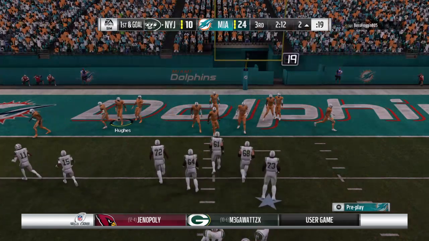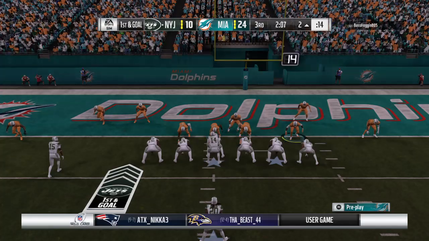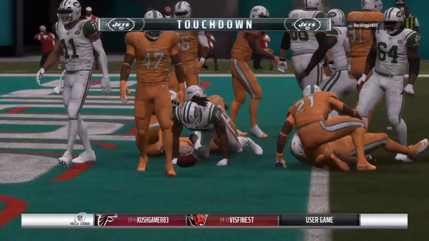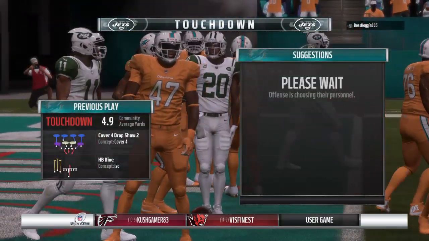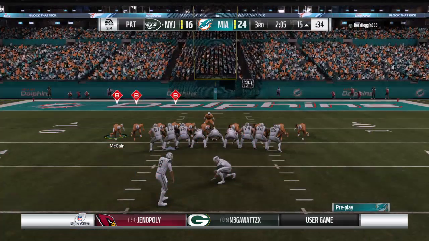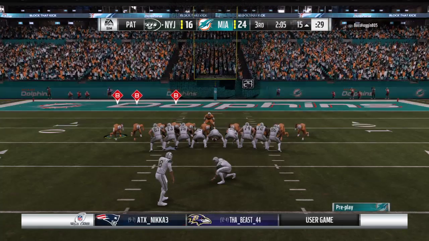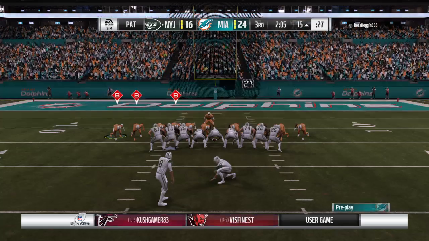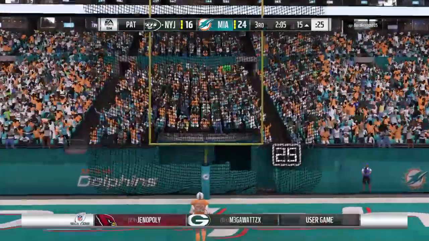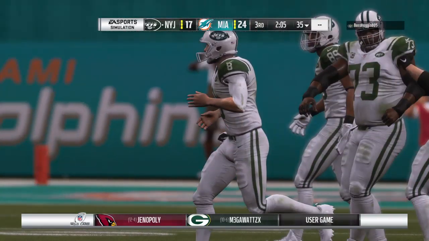First and goal, and they've got to be thinking a chance to get right back into this football game. They'll try and punch it in with Crowell. And he is in. Touchdown, New York. Isaiah Crowell taking it in from 2 yards out, and the Jets are able to make this a close game again. Extra point splits the uprights, and that cuts the lead to 24-17.